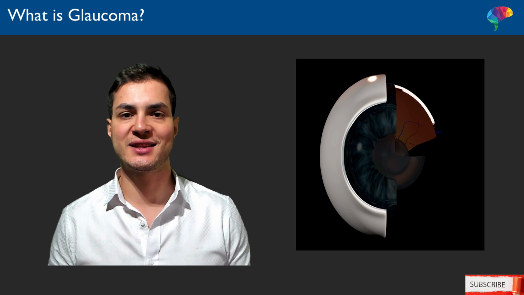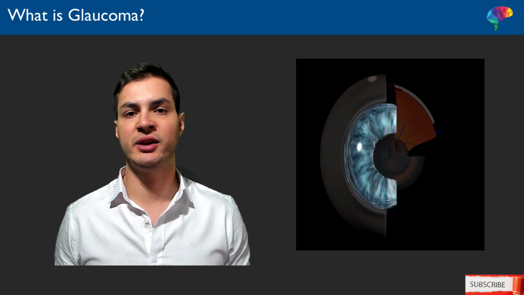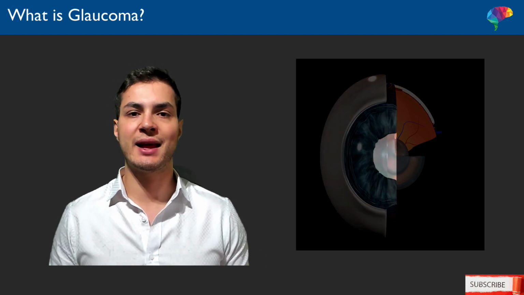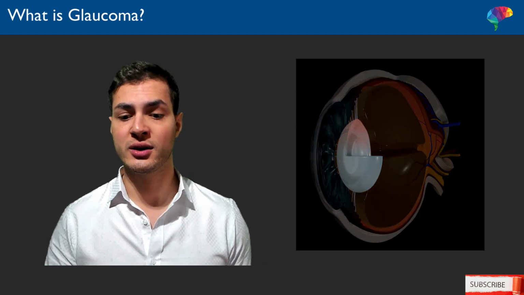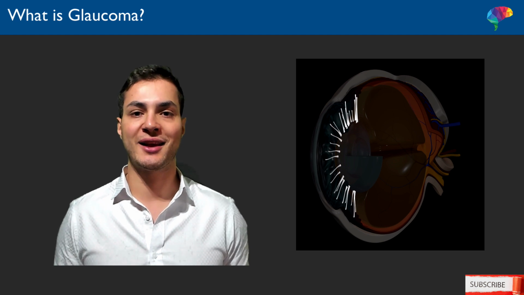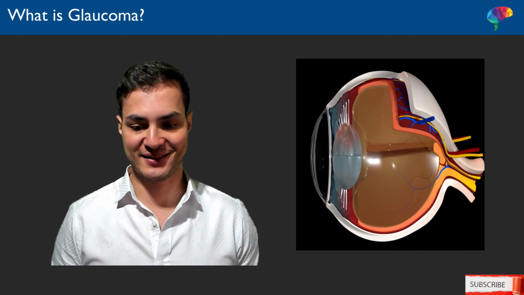To start off with, we can see this sclera in white, and the cornea is a transparent medium which covers the blue iris. Now we can see the lens in white suspended by the zonules, which are themselves attached to the ciliary body. And finally, the big chamber in the back is the vitreous. Let's take a closer look.